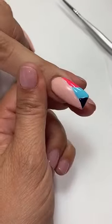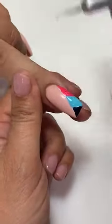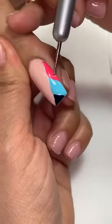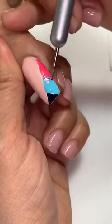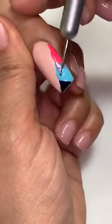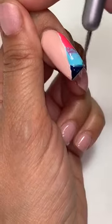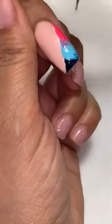So same technique using a dotting tool. And we're going to go sideways instead of up and down. So starting with Strawberry Margarita. So you want to start here and then slowly start blending into Gelato. And you're going to blend all the way down until it's just blue. And the same thing you're going to do with Russian Navy, starting here, and then blending into gelato until you no longer see the Russian Navy.